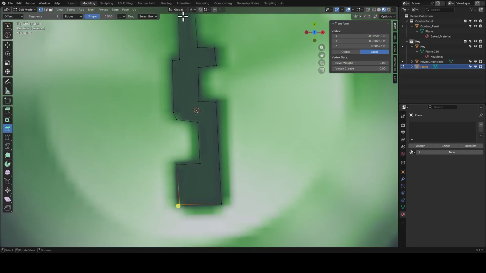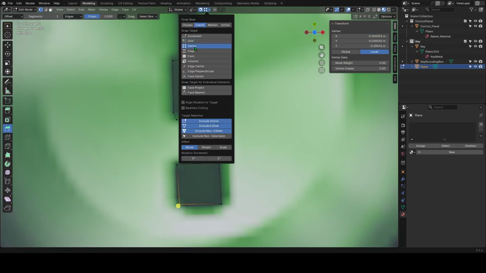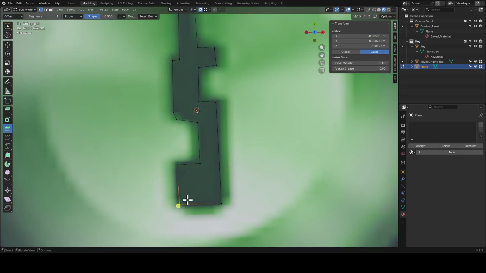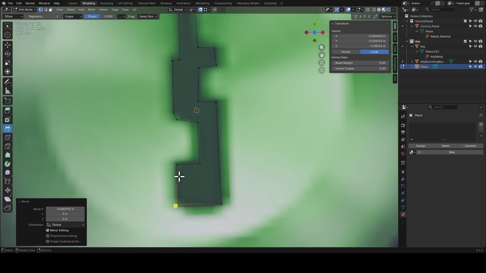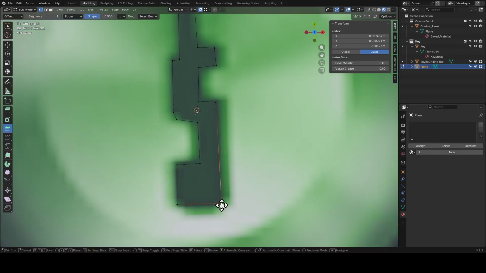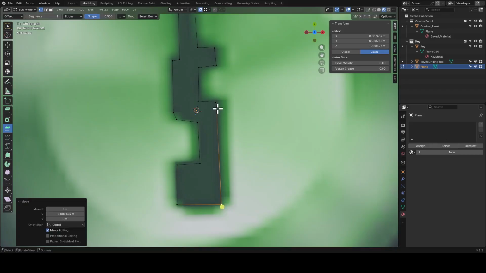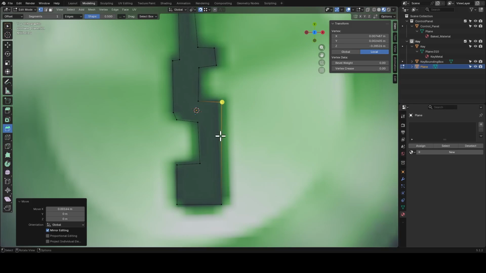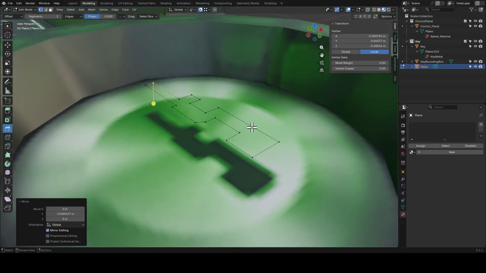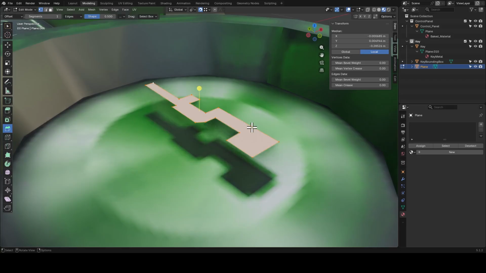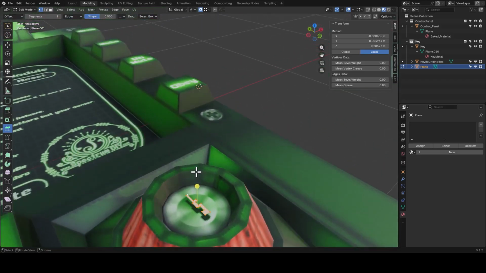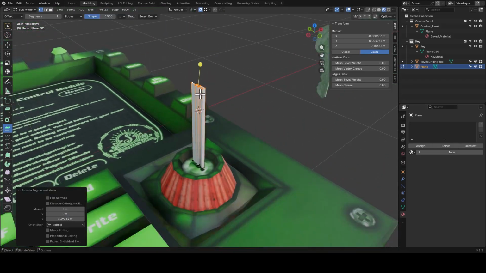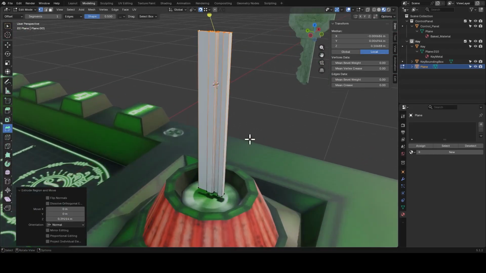So we'll select this. We want to come up to snap, make sure we're set to vertex mode. And now we want to grab along the x-axis and snap in line with our top vertice. This one we want to do along our y-axis to make sure that's in line. This one we want to grab along x, snap to that one. And because this image is slightly twisted, it will be a little bit out, which is completely fine. So from there, now we want to go and select everything and hit F to fill, zoom out, and we want to extrude up. So we have us a key blank like so.